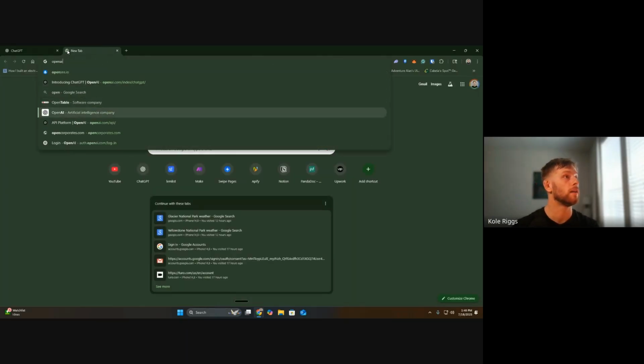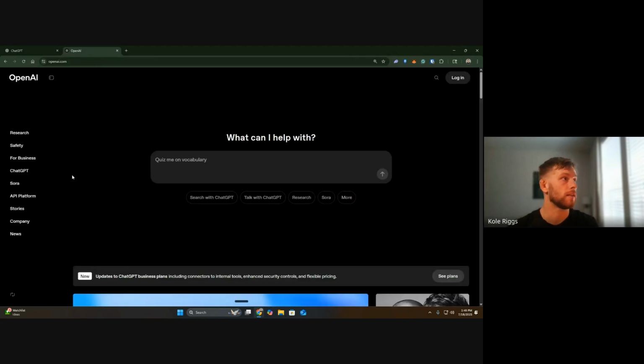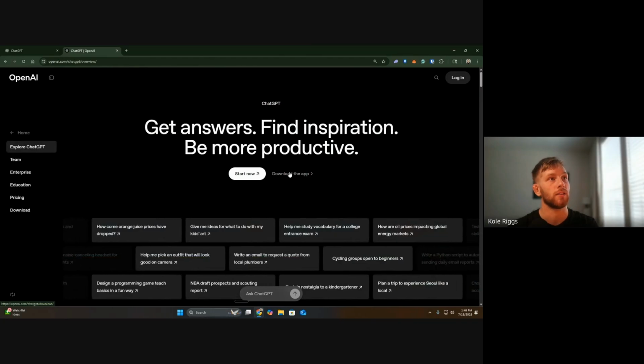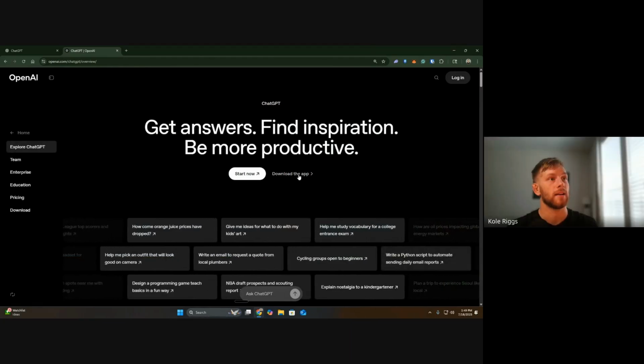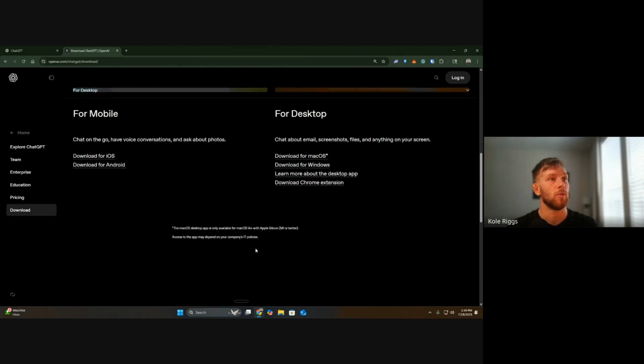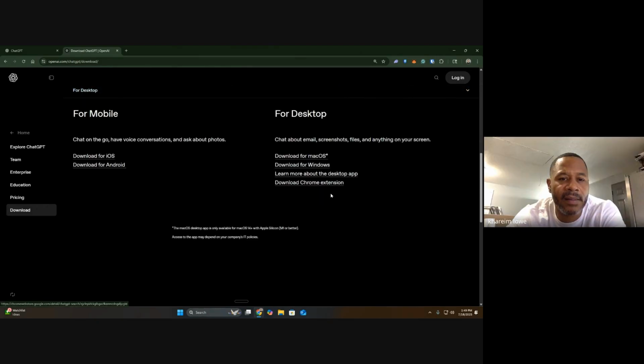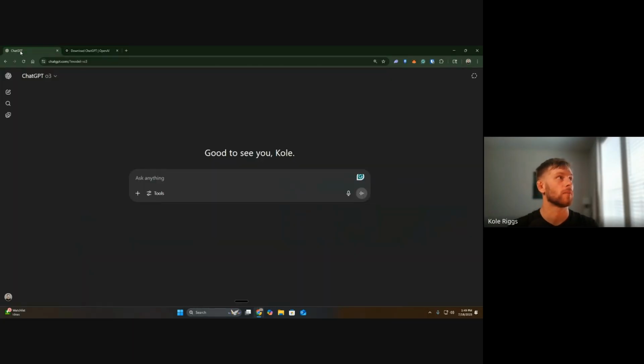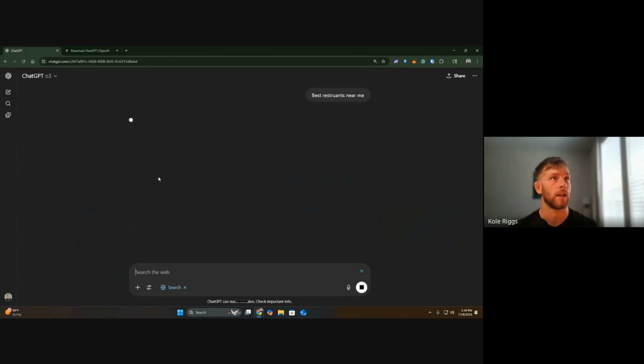So you can use this. What's interesting is if you go to OpenAI, you can go to their website. They recently came out with, you have downloaded the app, so you can do that. But they also added in search. So you have, here's your mobile, here's your desktop. This Chrome extension is actually giving you the ability to just use their search feature, which is if you hit tools, web search. Basically what happens is instead of you using Google, it would auto take you here and it would put in something like best restaurants near me, right? And then what it's going to do is it's going to do a search based on my location and then make its own assumptions and give you a list back.